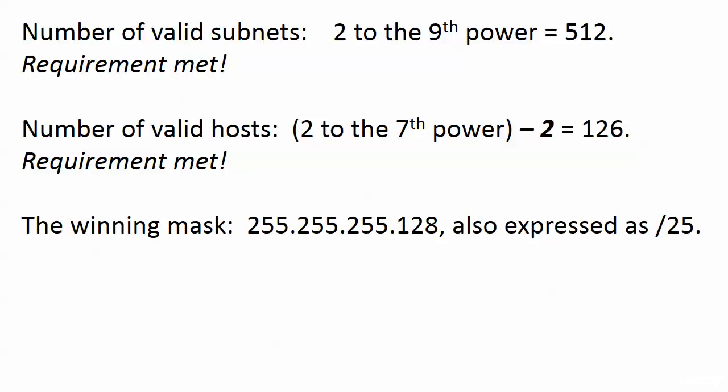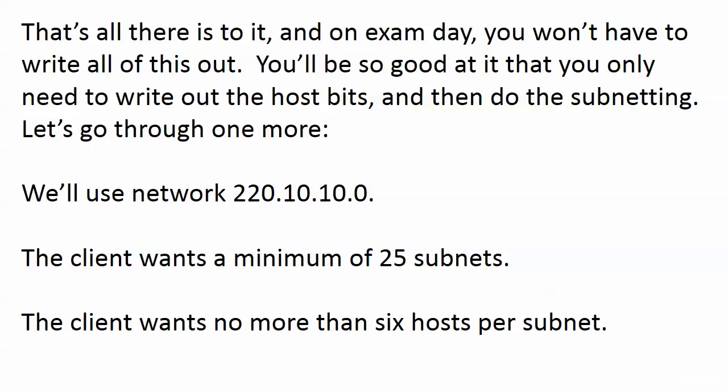So that is the only mask that's going to do the job for us. In that case, the winning mask can be expressed one of 2 ways. It's either going to be 255.255.255.128, or /25. So it's just that simple. You're just taking skills that you learned in earlier videos in this section, applying them here, and going forward. It is a beautiful thing.